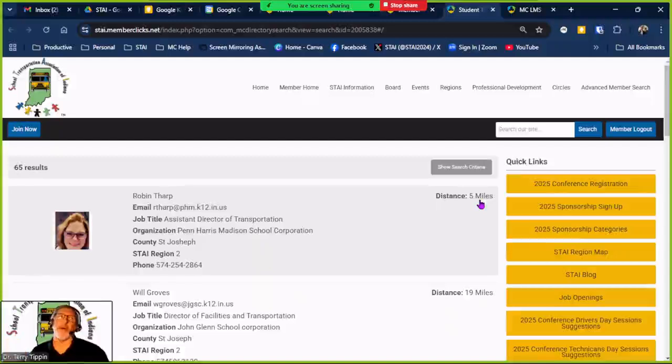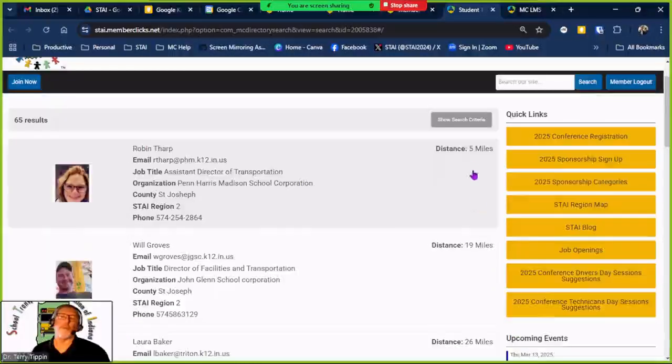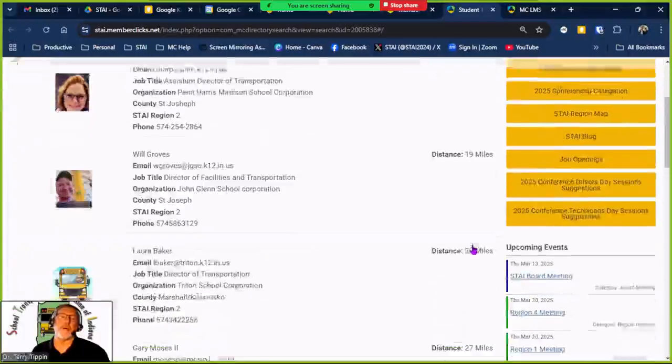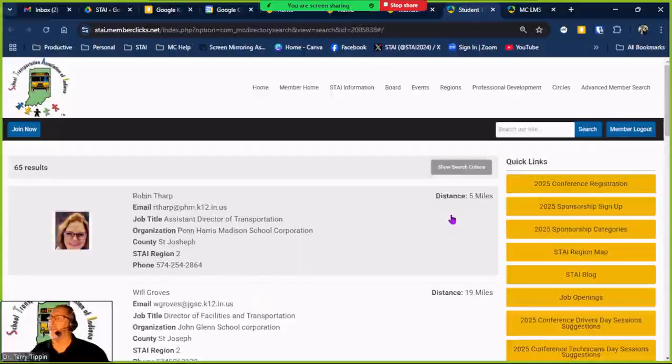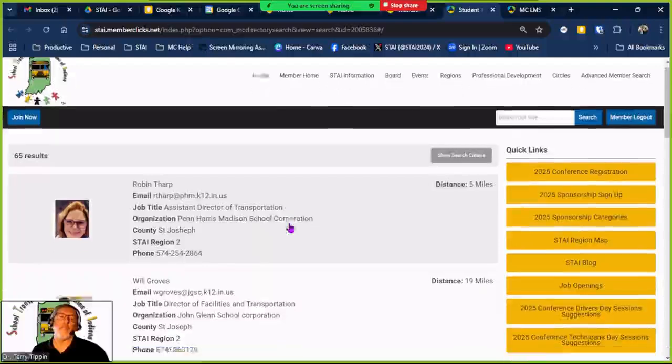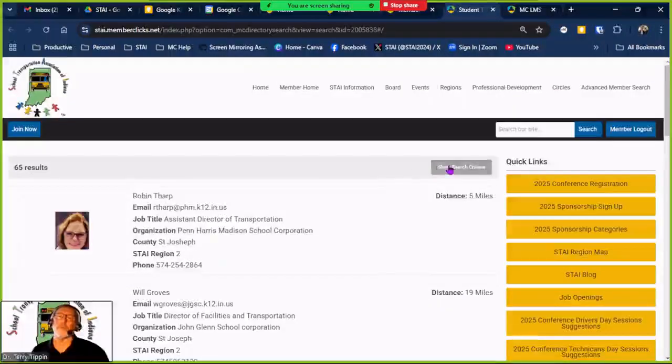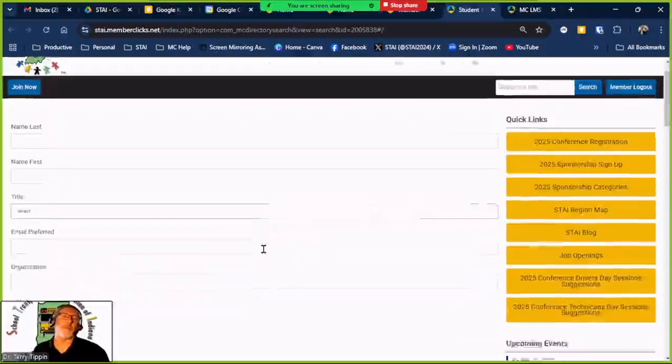So if you had a specific address, you typed it in, it'll start listing members closest to it. You'll notice it gave 65 searches or 65 locations. This one 5 miles from South Bend, 19 miles from South Bend, 26 miles from South Bend. So what I can imagine, if you were going to a specific area and you wanted to try and hit up all of the members who were close to that, it would give you a listing of that.